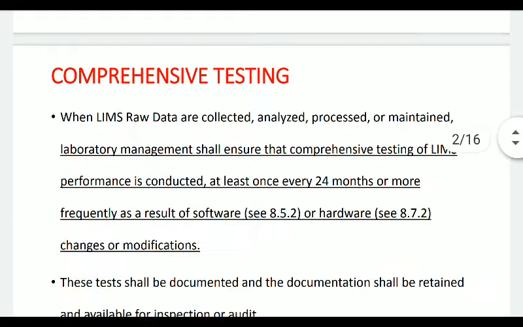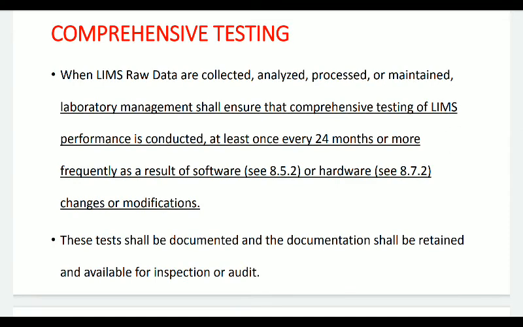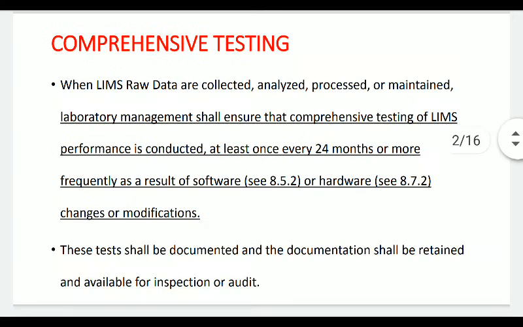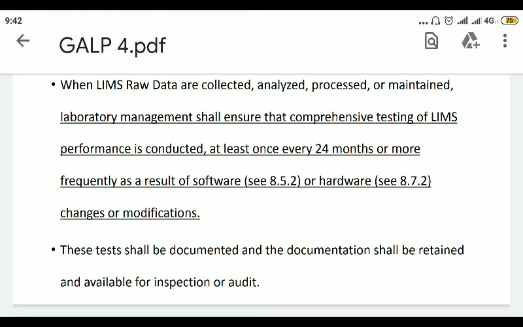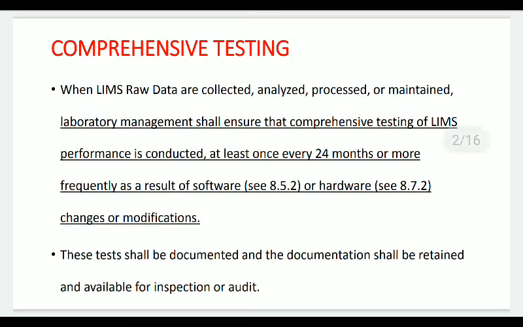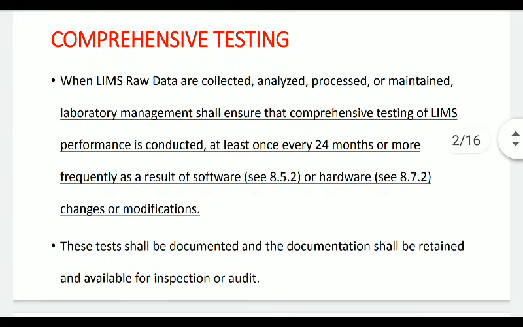So continuing with the guidelines given by GRP and GALP document, the next set of guidelines are about comprehensive testing. Now, the testing here is in context with the LIMS system, that when LIMS raw data are collected, analyzed, processed or maintained, laboratory management shall ensure that comprehensive testing of LIMS performance is conducted.